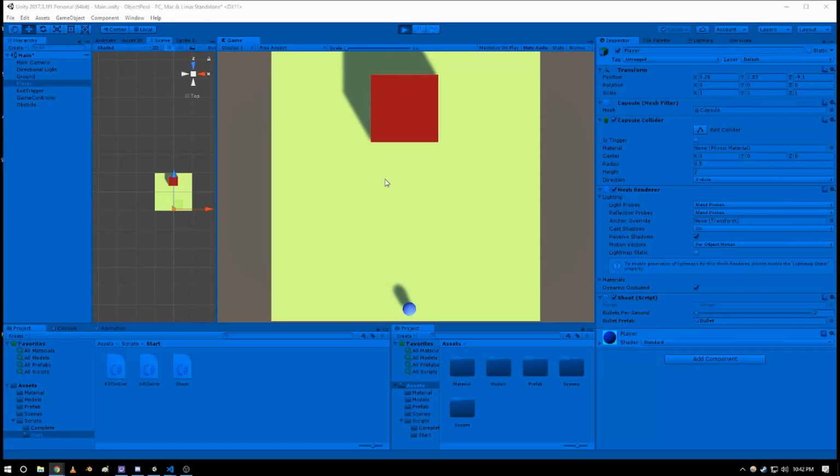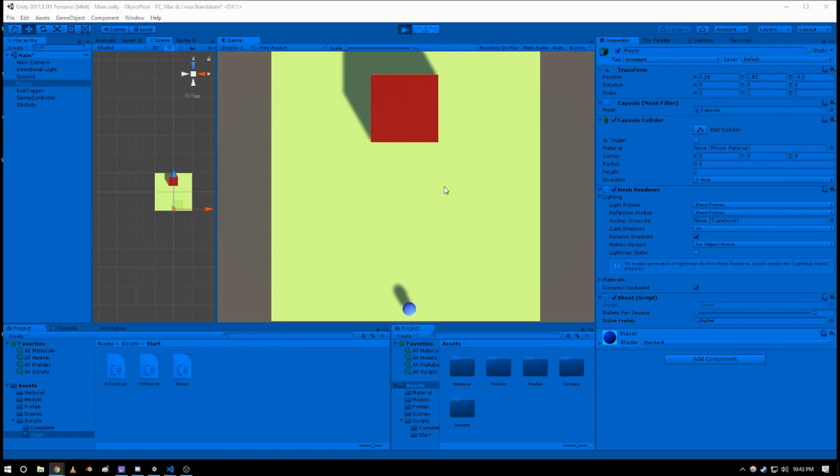Today we're going to be looking at object pooling. Object pooling is a pattern that creates some pre-instantiated objects that you can pull from the pool instead of instantiating the object when you need it. In Unity, instantiating an object and destroying it takes a lot of time.